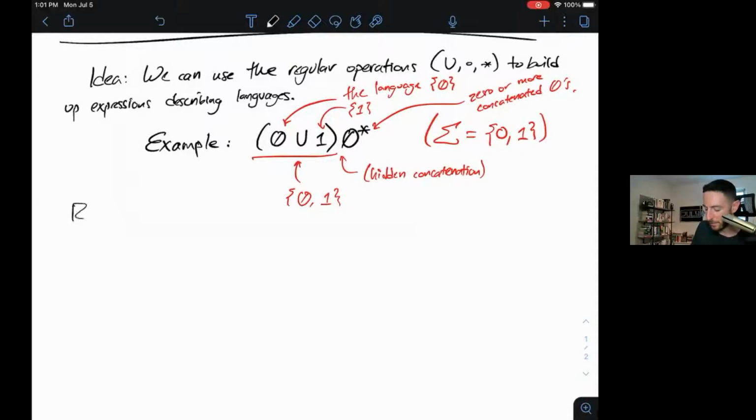And how you would read this in English maybe is either 0 or 1. That's our first language. That's the union bit, followed by some number of zeros.